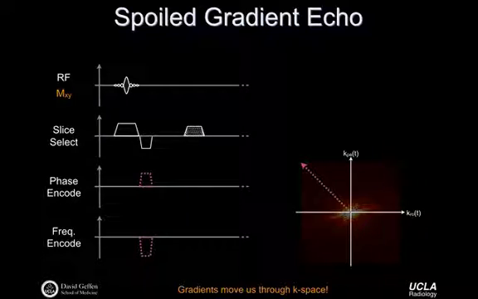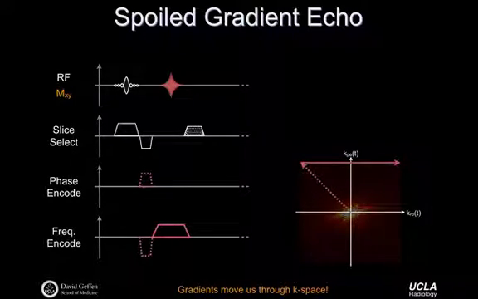Right? And so a positive phase encode gradient is going to move us up. Up is the up-down axis, or the y-axis, which is typically, by convention, our phase encoding axis. And then we have a frequency encoding gradient, which is negative. And so during that time, it's going to move us in the negative direction, but together they're going to move us out to some point like this in k-space. So that's the function, if you will, of those two gradients. And now we have another gradient, which we call the readout gradient.